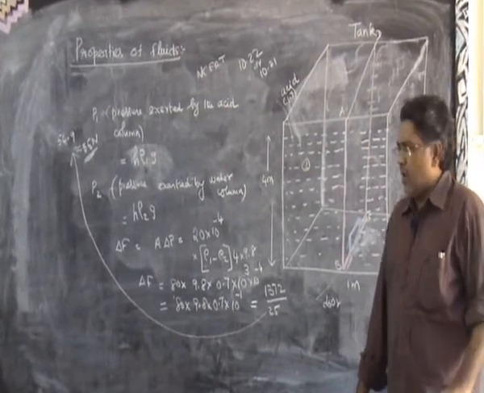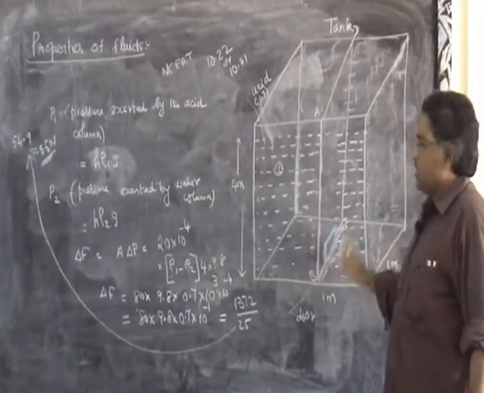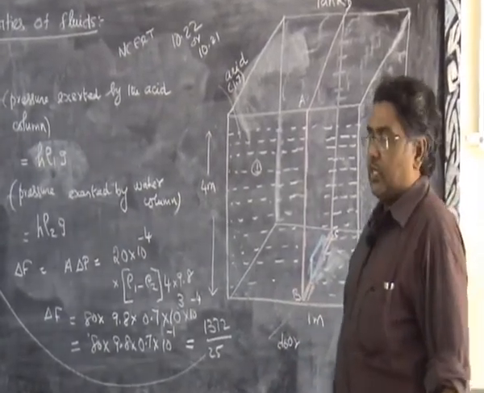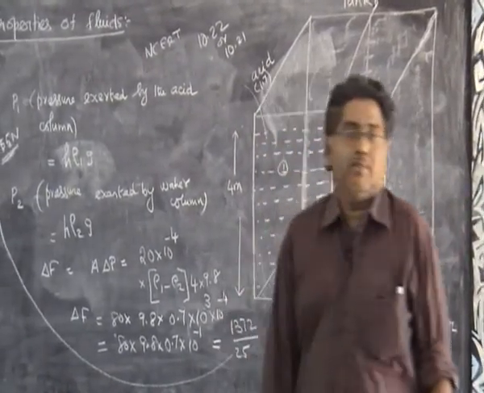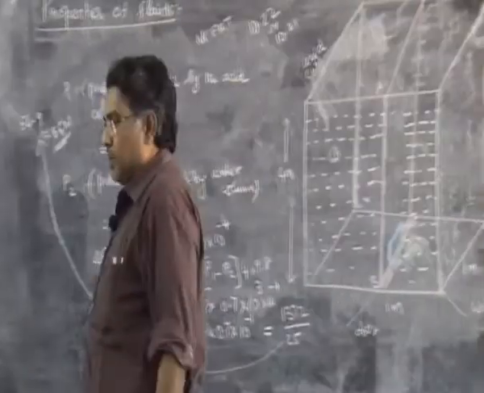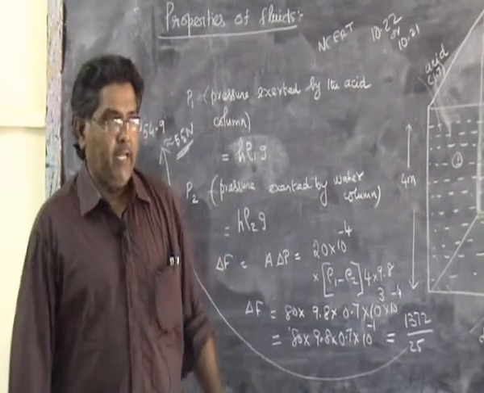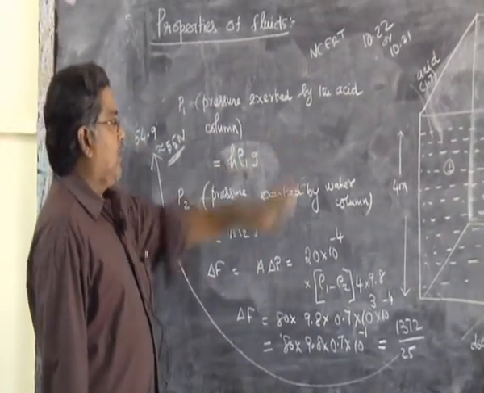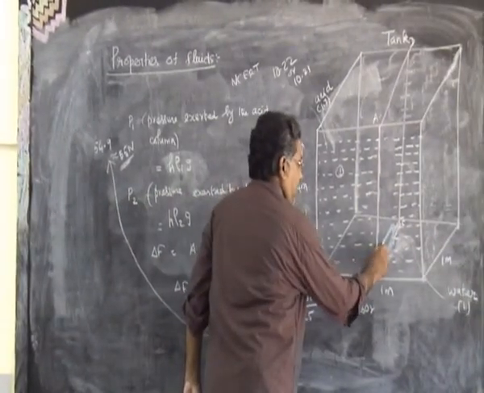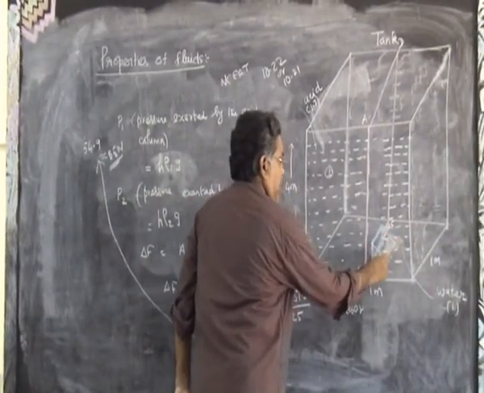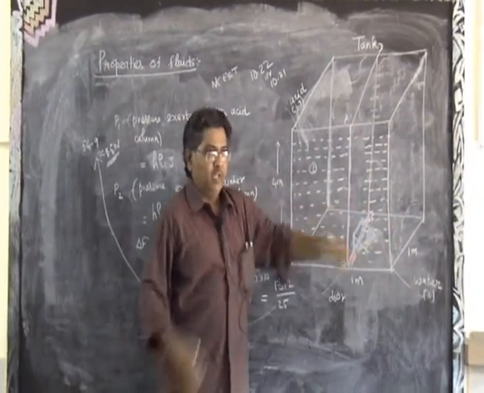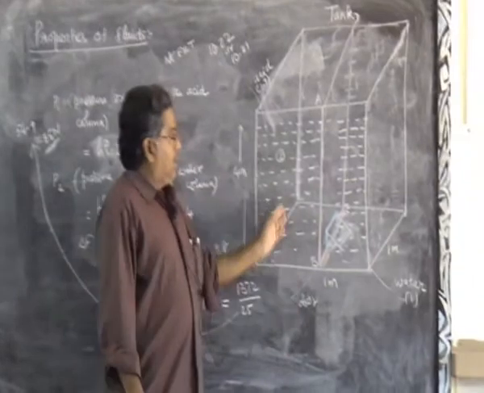Very simple. What are the concepts? Difference in pressure. Then you proceed to find the difference in force. Then that much force you should apply from some external source at the proper place, and you can make the door fixed. This is a door, so the door can even open like this. If you leave it unchecked, the door will open like this.